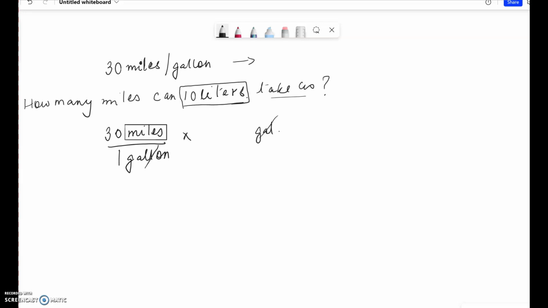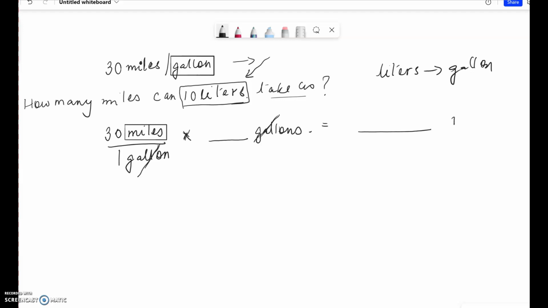So notice here that we are measuring gas in gallons, and here we are measuring gas in liters. So let's make that consistent. Let's change liters to gallons. So that way, when we multiply the amount of gas in gallons, the gallons cancels with the gallons, and our answer is in miles. So this gives us the total distance.